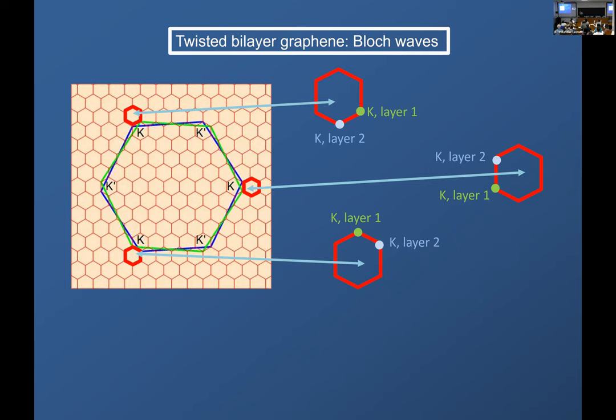Also, the three K points in one layer are equivalent. The plane wave which starts in one layer shows up in the other layer as a superposition, let me put it that way, of three plane waves. Then these three plane waves are reflected back in the first layer, and they become even more plane waves. And the whole thing complicates, so there are multiple interference processes. And at the end of the day, for reasons not fully understood, in my opinion, you have these flat bands for certain angles.